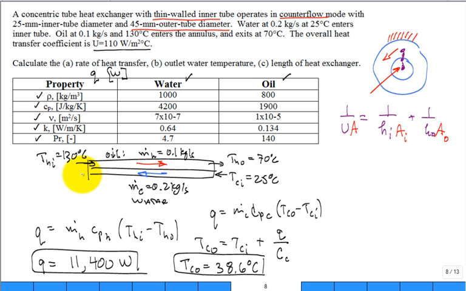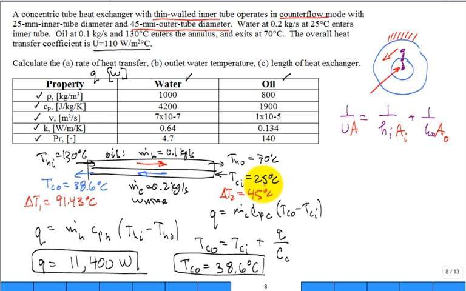So what we did was we calculated right here that the temperature of the cold out was 38.6 degrees C. So what I would do is say delta T1 is the temperature difference between the hot and the cold on that end. Delta T1 would be 130 minus 38.57, or 91.43 degrees C. You see how I get delta T1? Over on this end, delta T2 is the temperature hot out minus the temperature cold in, 45 degrees C. I would encourage you on exams and homework to do those steps, because sometimes people get all discombobulated and put the temperature hot where it needed to be the cold, and this keeps you from making a mistake.